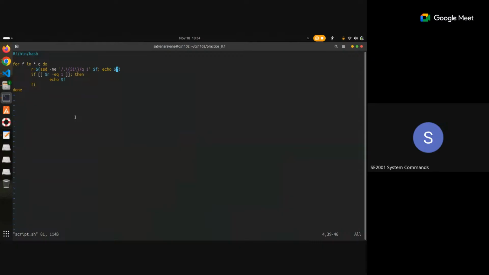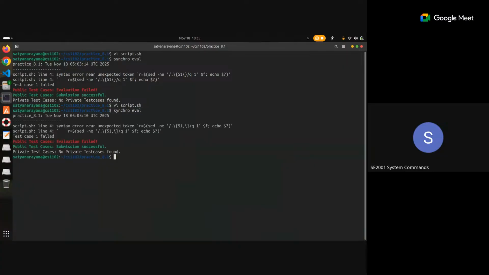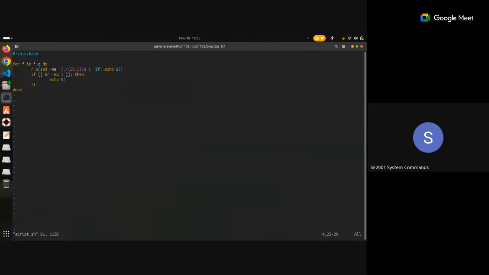Issue then. Do I need to use a comma separator here? I'm not sure. Definitely no, because 51 I used it. Let me check it. But that worked there, right? No, that's not right. This comma is not required. Wait, 51 more than, which is equal to this one. Return value is 1. Echo of that, each file you're picking up.